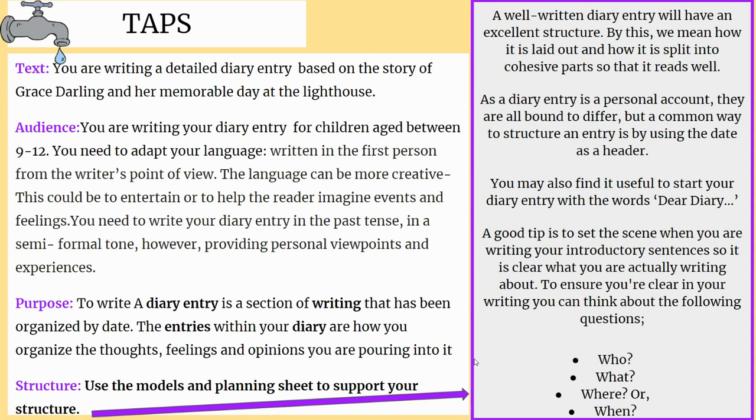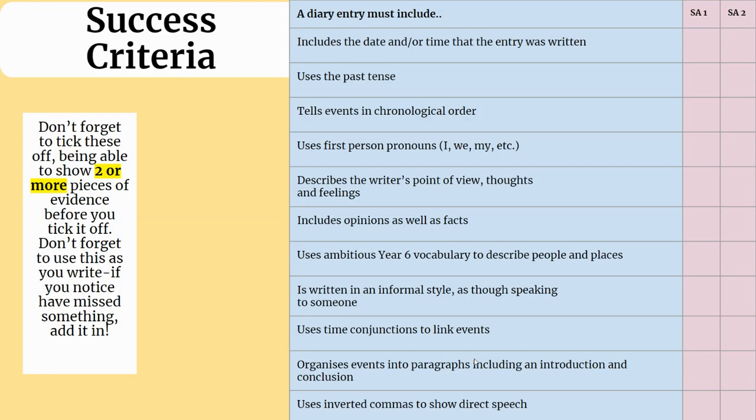You need to be thinking about your text, your audience, your purpose, and the structure should be clear throughout, as that is some of the elements on your success criteria. Please print this out if you've not done so. Again, the same with the success criteria. They are the same, and please remember to refer back to your grammar resource if needed.